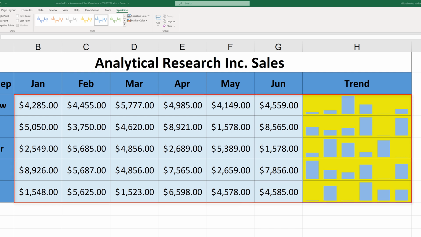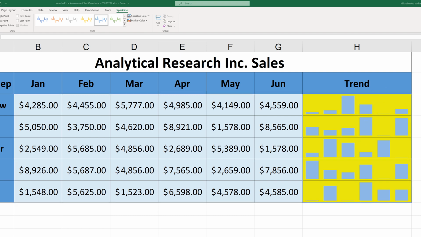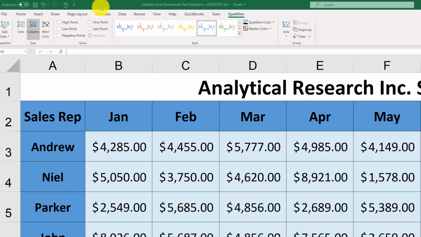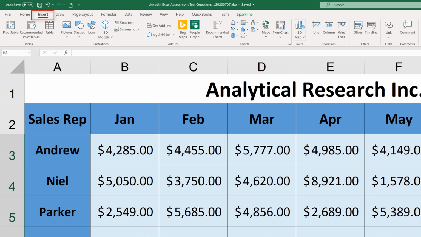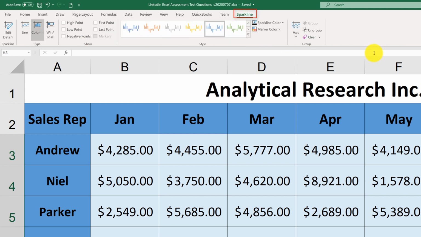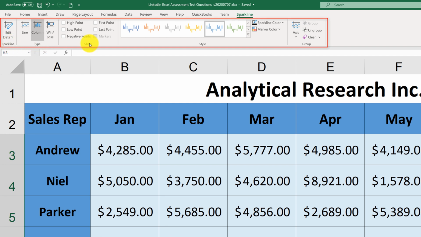And you need to position spark line near its data for greatest impact, which is done exactly in our sample spreadsheet. Another important point to keep in mind is you insert spark line using Insert menu. But when you have spark line selected, it adds an additional tab in the Excel ribbon, which is context specific. And in this tab, you have additional choices of how you can format spark lines by using spark line, type, show, style, and group sections, where you have additional selections to format spark line.